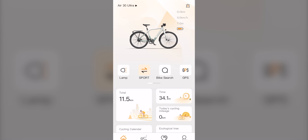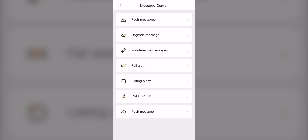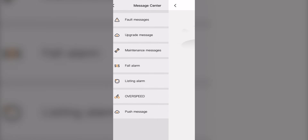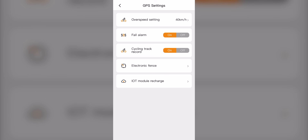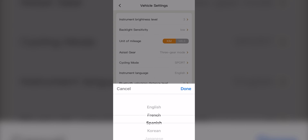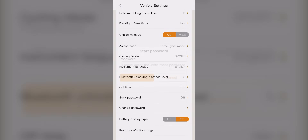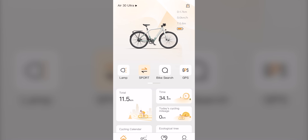But that's just the start. The app also gives you full control over various bike settings. You can toggle between Eco and Sport modes, turn the lights on or off, and check the message center for system alerts or updates. It tracks your riding data too — total distance, ride duration, carbon emissions saved — and even logs your rides in a built-in calendar. There is also a GPS trip mode you can activate, and if needed, you can set an overspeed warning. In the settings menu, you'll find tons of customization options, from display brightness and backlight sensitivity to assist level configuration, unit preferences, cycling mode, language, Bluetooth unlock range, auto power off timing, password setup and more. Overall, this Smart Connect system, especially with GPS tracking, is a major plus — a premium-level feature that many e-bikes don't include, and in real-world use, it's genuinely practical and valuable.